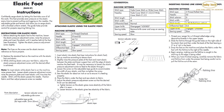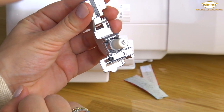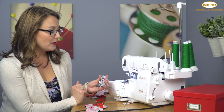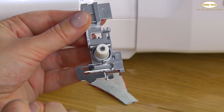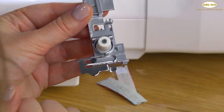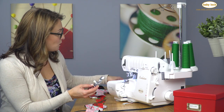Now again, this is the elastic foot. Its main job, if you will, is for sewing on elastic. It stretches elastic and attaches it to the edge of your fabric very nicely. But it also has a hole in the front of the foot and then down toward the needles, and that is what makes this the perfect tool for creating wire edge ribbon. You could even do fishing line edges if you don't have a wire. So any thin gauge wire is good.